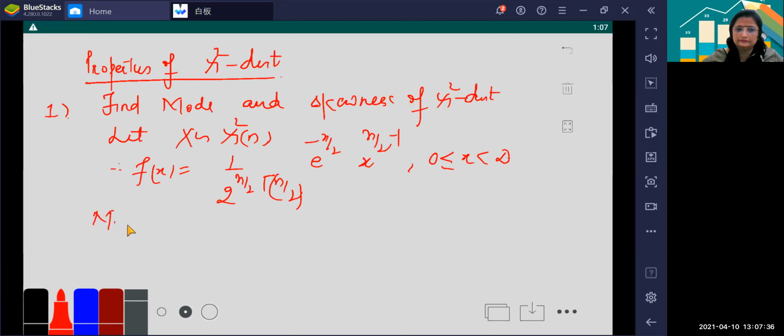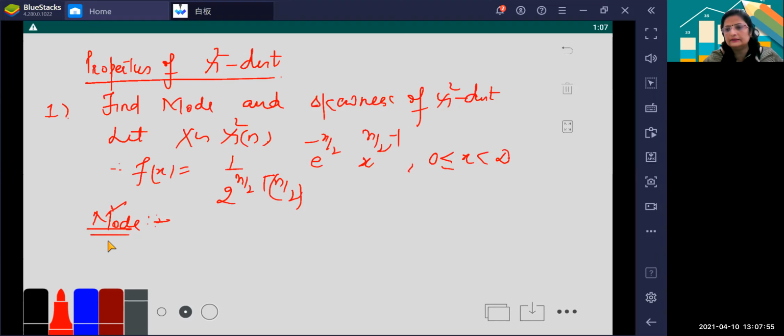Now, what is mod? Mod क्या है? किसी डिस्ट्रीब्यूशन का mod क्या होता है? Highest frequency, the number of times frequency क्या होती है? Number of times the thing occur, कितनी बार एक चीज रिपीट कर रही है. तो जो highest frequency है वो mod, उसको हम mod कहते हैं.